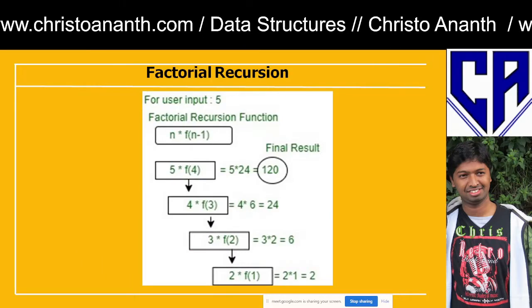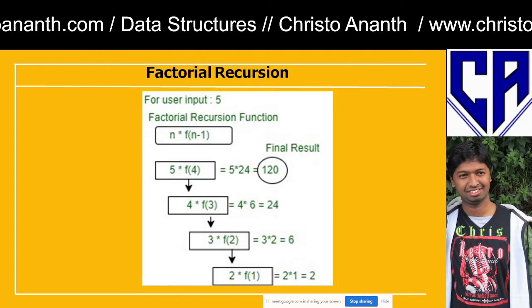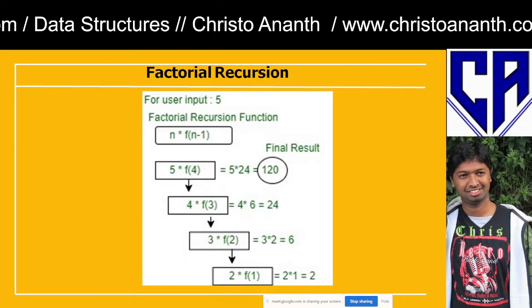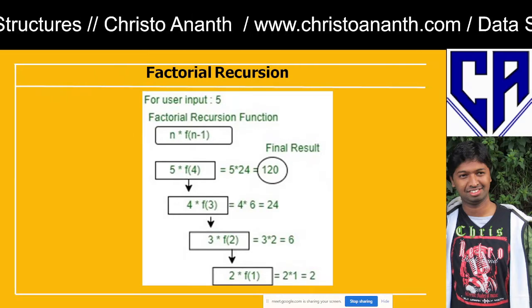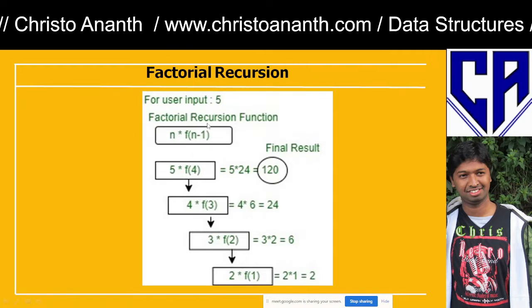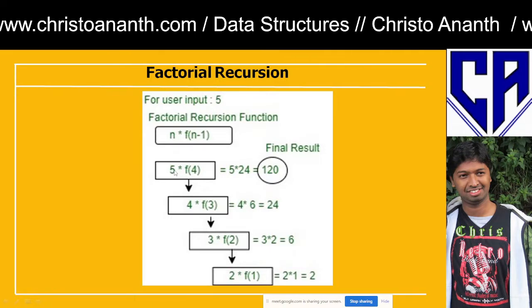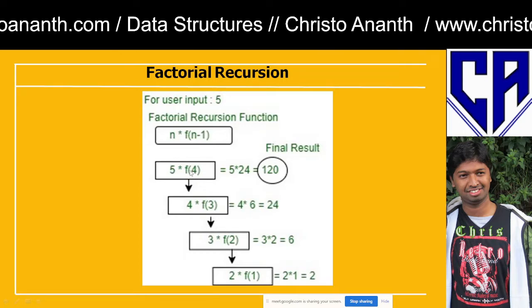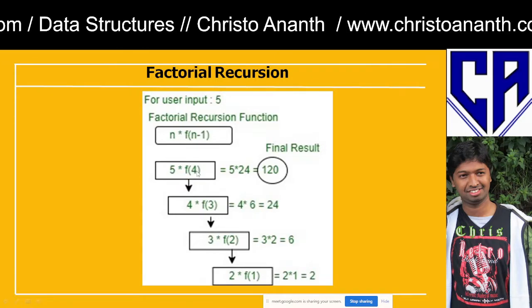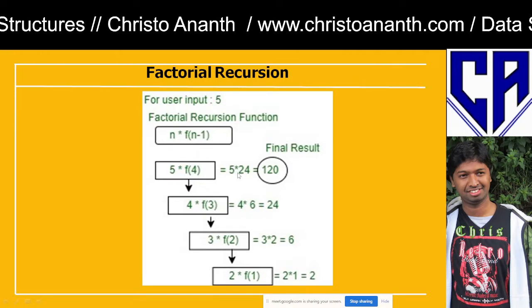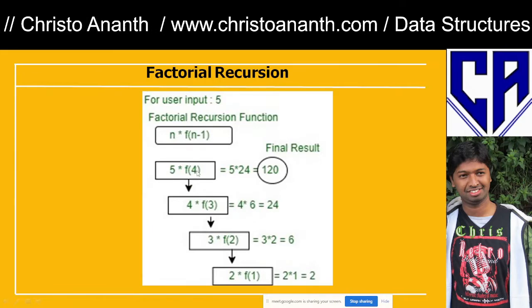Here you have a factorial recursion. This is a diagrammatic representation of what we are going to see. For user input 5, we have the factorial recursion function, n multiplied by f of n minus 1. So 5 multiplied by f of 4. f of 4 is actually 24, which is 4 multiplied by 3 multiplied by 2.